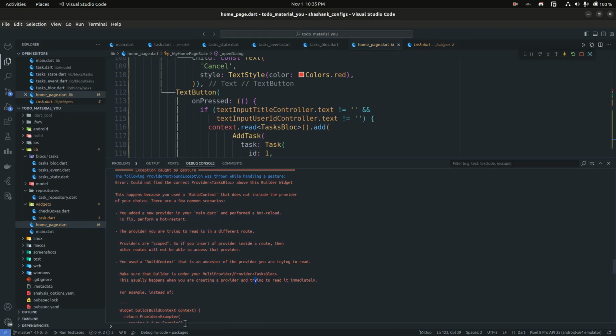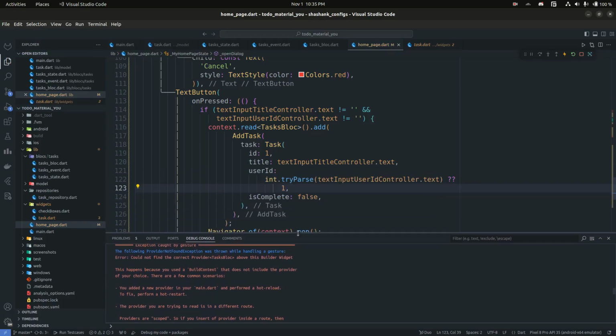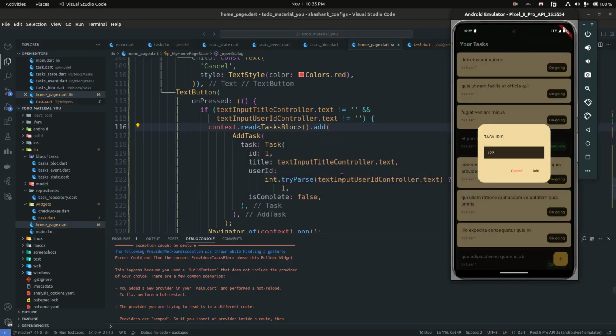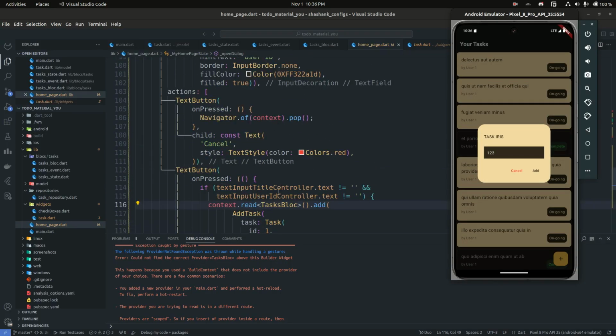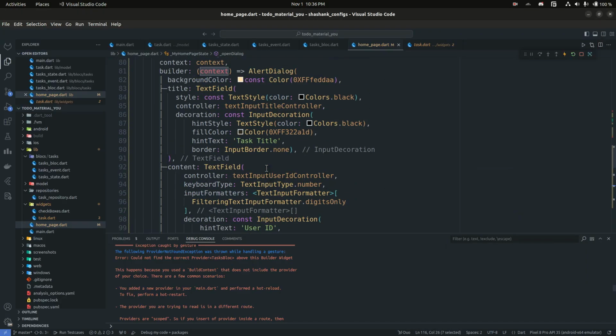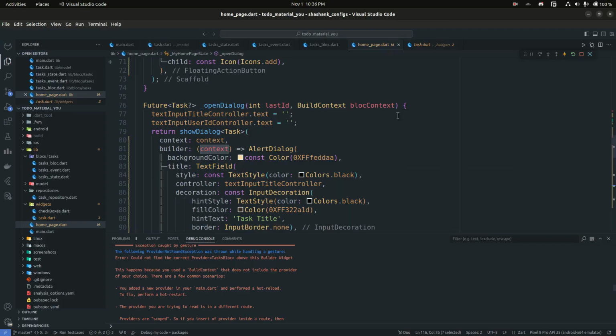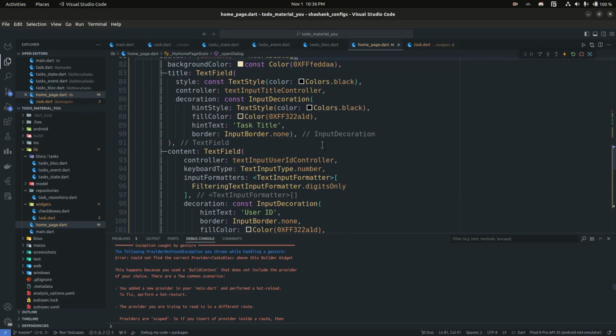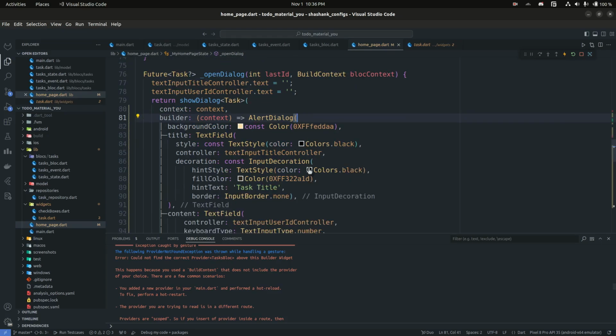So this error basically occurs because we are trying to access the block instance in a different route. But I am passing context here, right? But this is not the context that has my instance. This is the context that my alert block dialog box was pushed using.